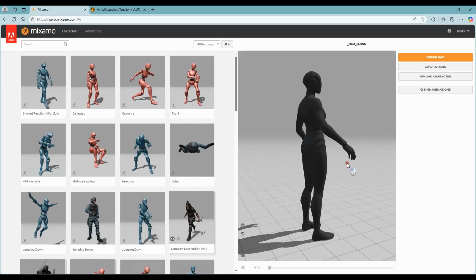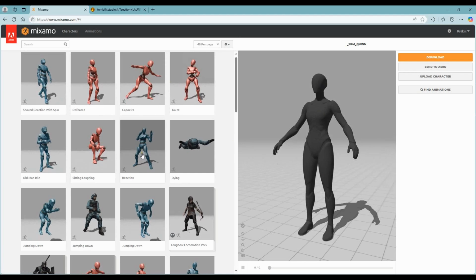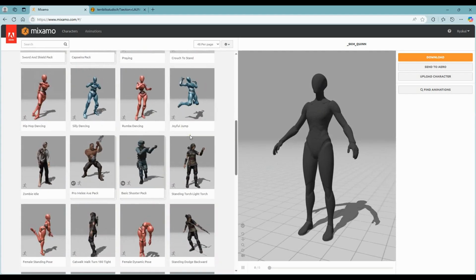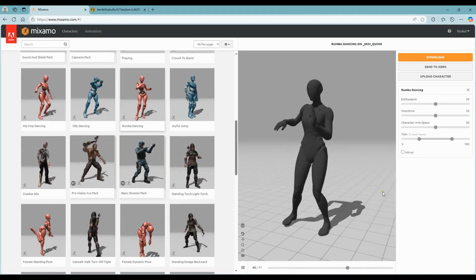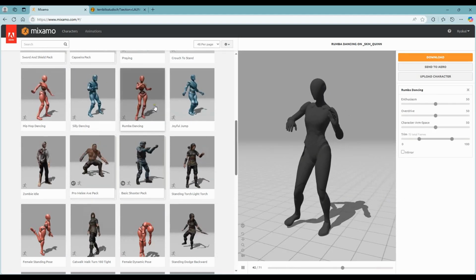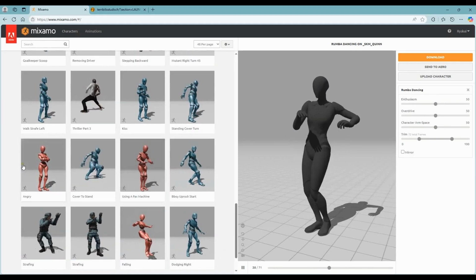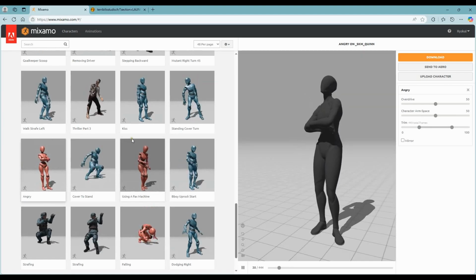Here we will need to find the animation or pose that we need. Let's try this. I would like some kind of walking animation. These little red or pink mannequins are animations for female characters.